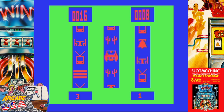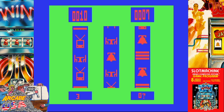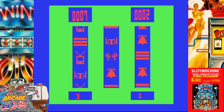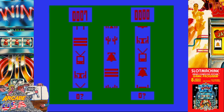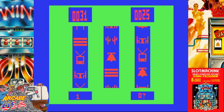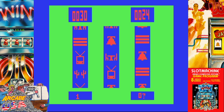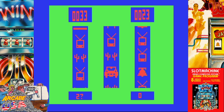I'll try just one spin. Ooh, got 3. Try one spin again. Oh, man. I like to hit a jackpot at least once. Nope. 7. Oh my gosh. Try it again. Hey, awesome. I actually won for change. Oh yeah. I got 3 TVs in a row.